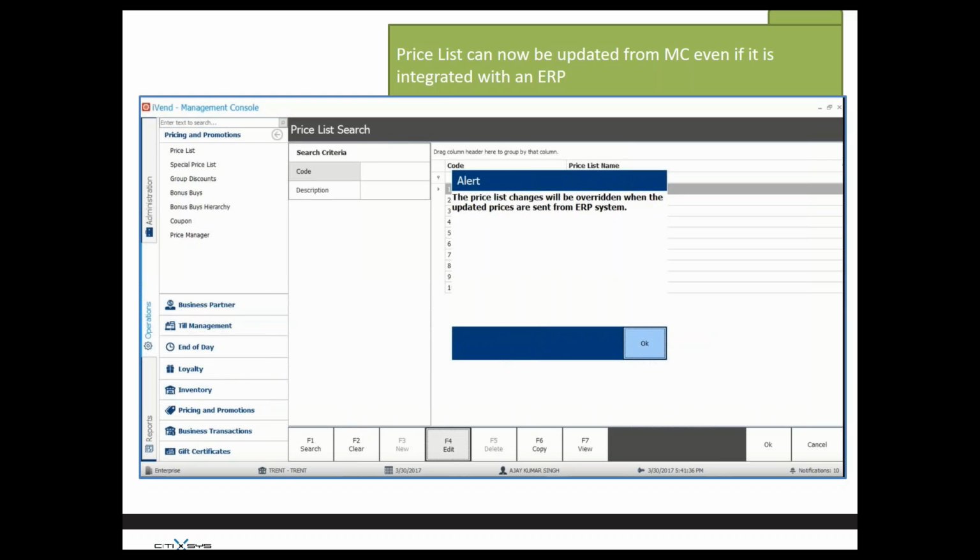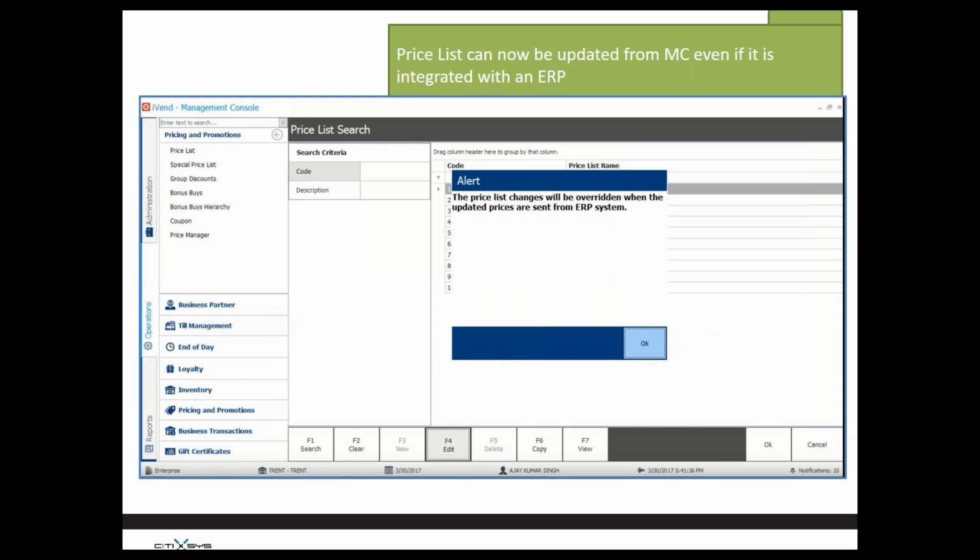So we can update the price at the management console of the store, or of the enterprise. With this we can update the price for any urgent situation. Then of course we will need to update the price in the ERP, and then the change will integrate to iVend. This is just for urgent situations.